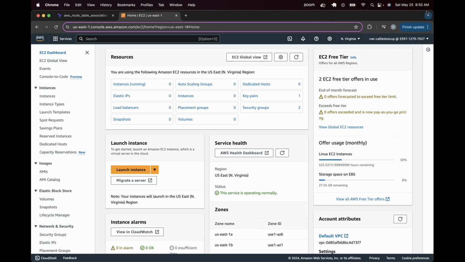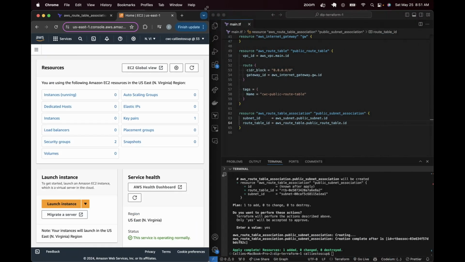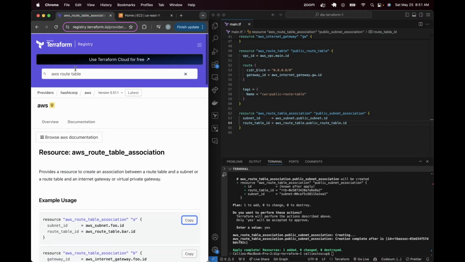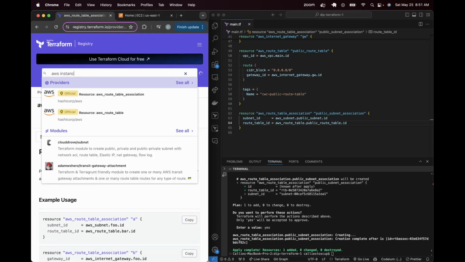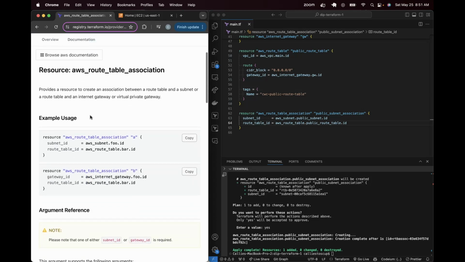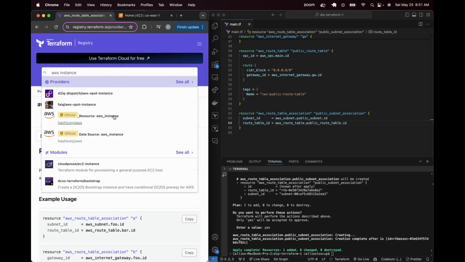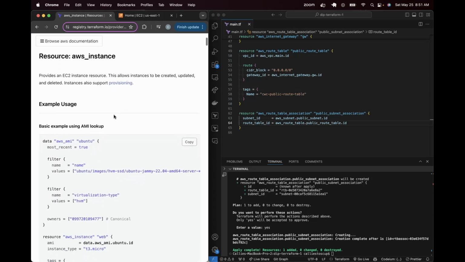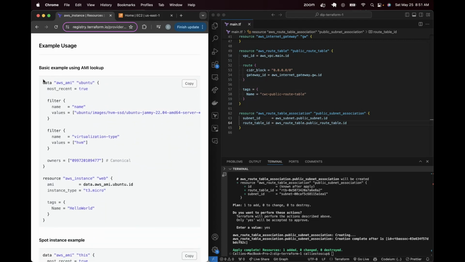Oops. So let's pull this over again. There we go. And we are going to go up, and instead here we're going to say AWS instance, and we are going to find the official instance resource on Terraform registry. And let's load it. There we go. So if you look at the resource here, it's getting the data. So when you see data, what it's doing is going and pulling data from AWS and giving it to us. So it's looking up the AMI for Ubuntu.